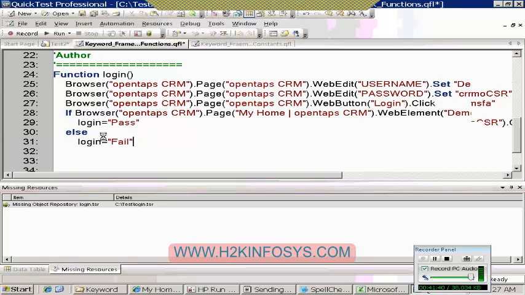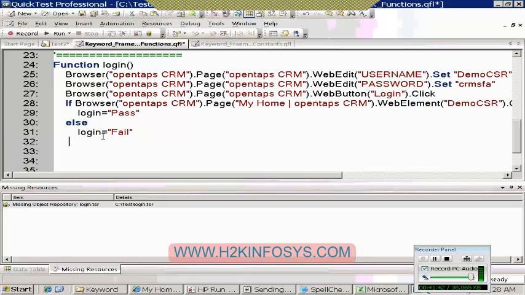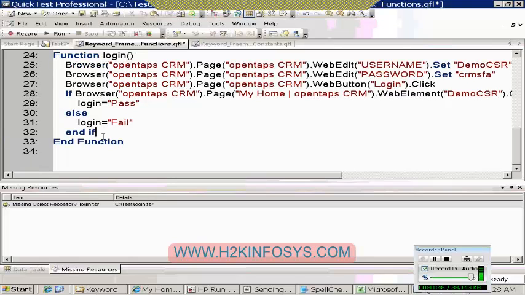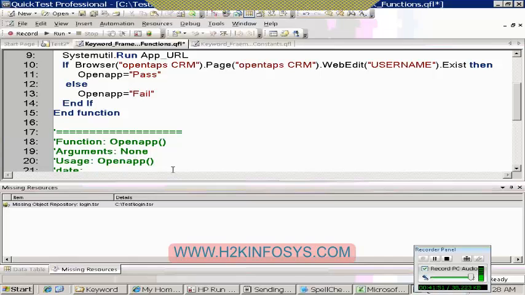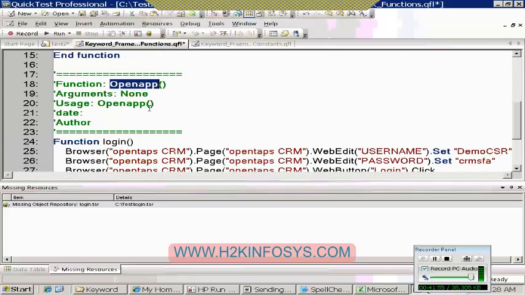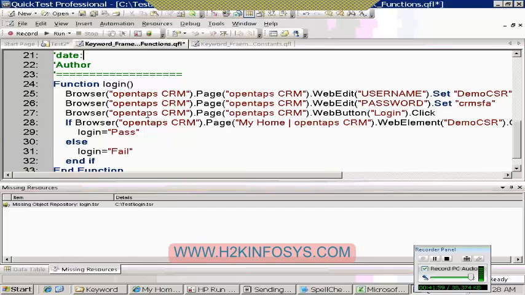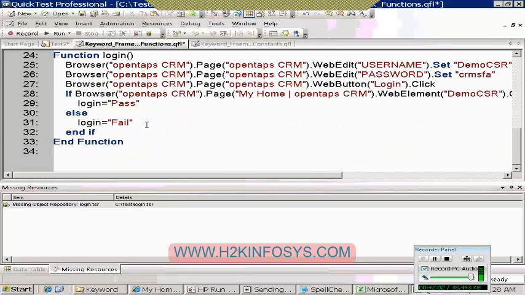Let's return the result to the function itself. Then say end if. So that is how you write a function for the login. So anyway, this is the function name. Alright, so that completes the login function.